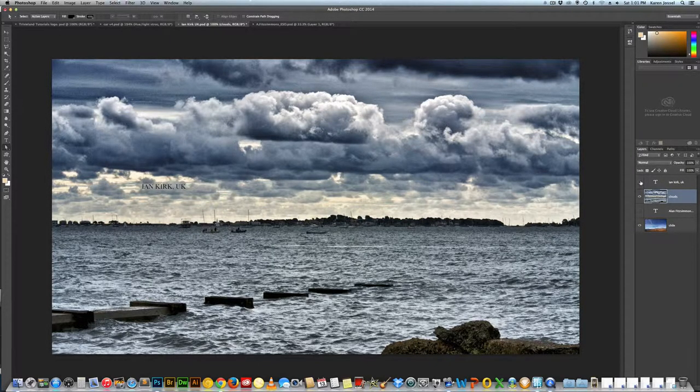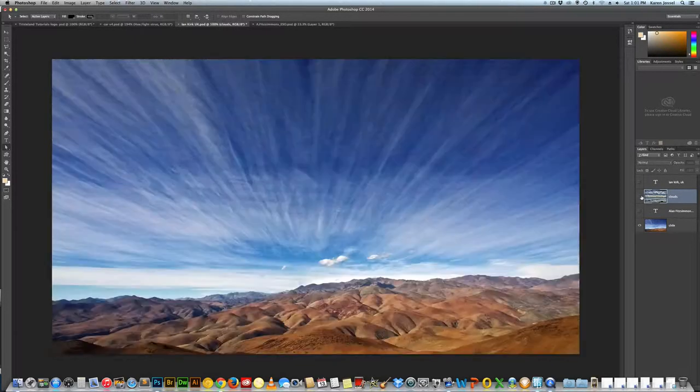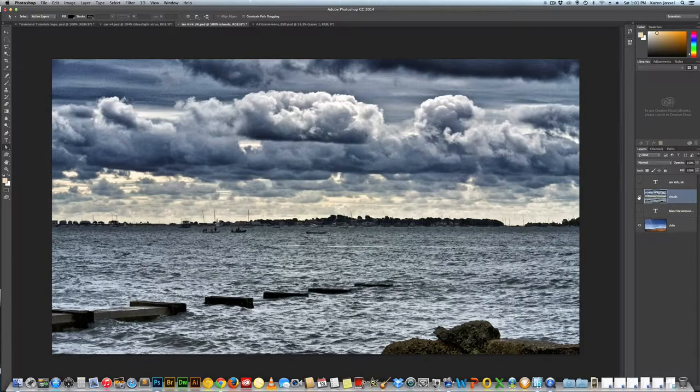And if I turn this image off, and you see this one, this is Alan Fitzsimmons from ESO Labs, and this picture was taken in Chile. So we're going to be using these images. We're going to be using the Chile image as a background. The clouds are going to be the fill for our type layer.